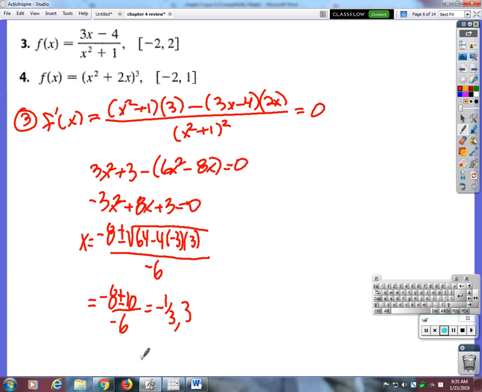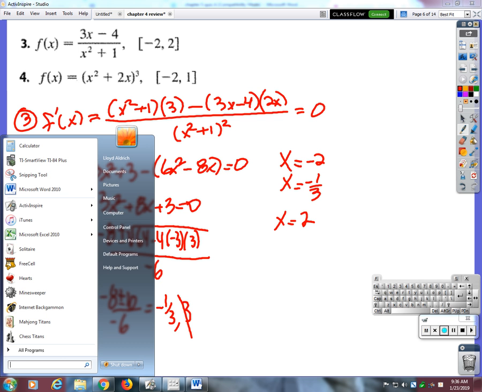Okay, well, no, what we found was the critical points of the function. The places where the derivative is 0. Now, technically, we would also figure out where the derivative is undefined, but this never equals 0, so we don't have to worry about that. What'd you say? Can't use 3. Why? Because it's outside the interval, so the only 3 numbers that you have to worry about are negative 2, negative 1/3, and 2, and yes, you just plug those back into the original function. I shouldn't have to do that for you.